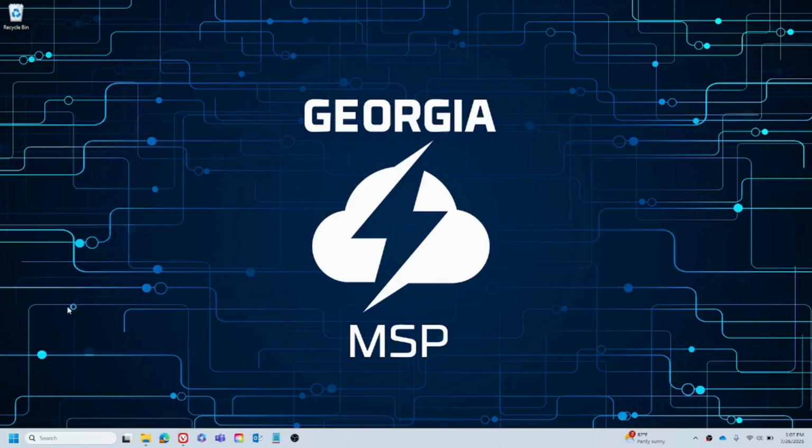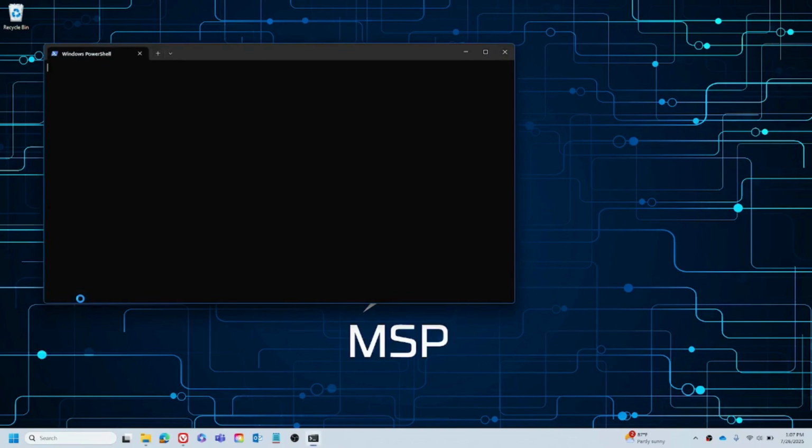Our next tool is something slightly more advanced, but it's not something that the everyday person should be afraid of. That is the terminal menu. Depending on your system version and settings, this could also be called PowerShell or Command Prompt. These are basically command line tools for advanced tasks, which lets you control your computer using text commands instead of clicking around. It's kind of like a conversation with your computer that's great for automating tasks, fixing problems, or changing settings quickly. And while it's mainly used by IT pros, anyone can learn a few basic commands to save time and get more control over their PC.